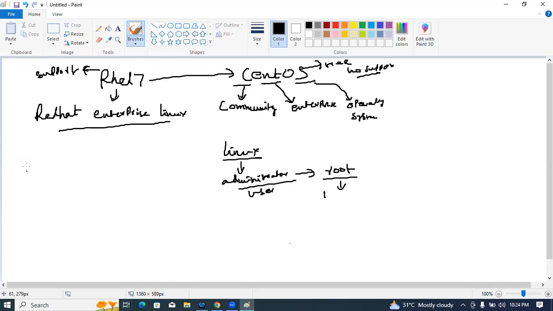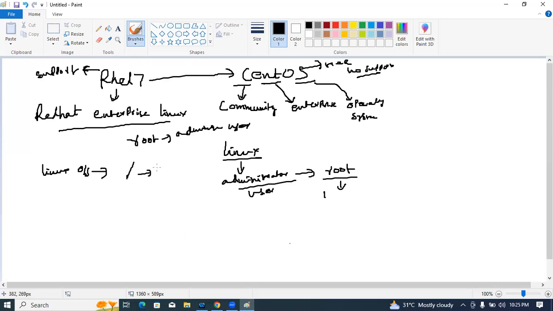When we install the Linux operating system, where will it be stored? Windows OS gets stored on the C drive. In Linux, the OS is stored on slash. Root is a user. Which user? Administrator user. So root user data will be stored where? In slash root. If you understand these three things, root is a super user or administrator user. This is the minimum we should know.